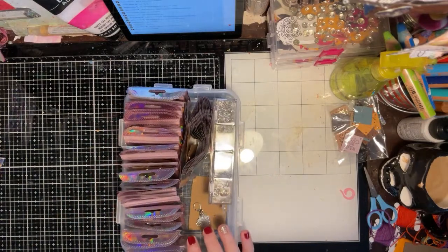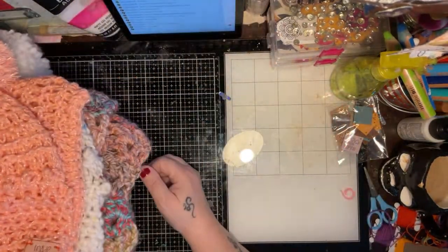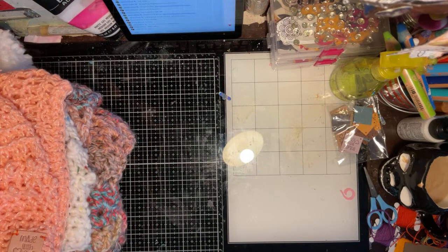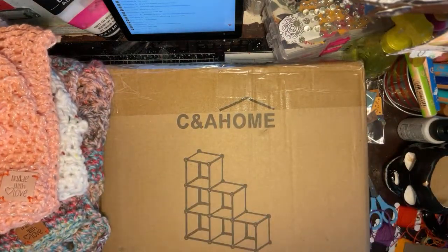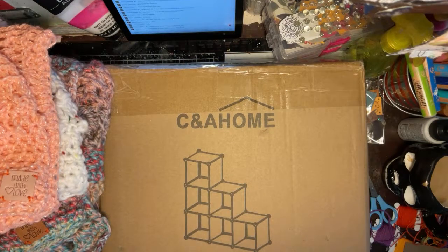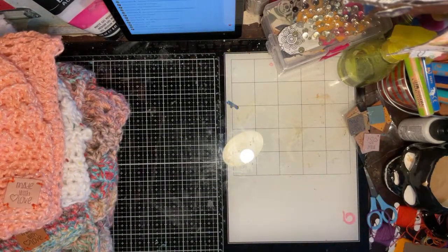Okay, so we got these taken care of. We got the hats taken care of. I'll show you in just a second. I got this thingamajiggy to put my products in. So I'm going to get a friend to come over and put that together for me. That'll be helpful. She's my bestie. My bestie is my helper buddy.